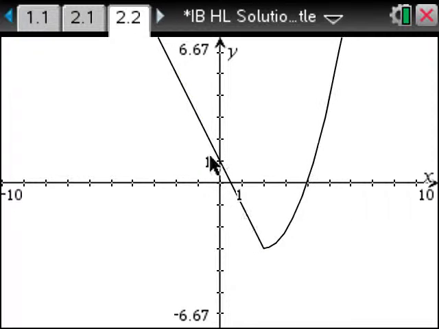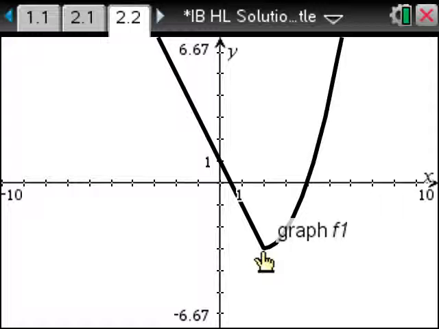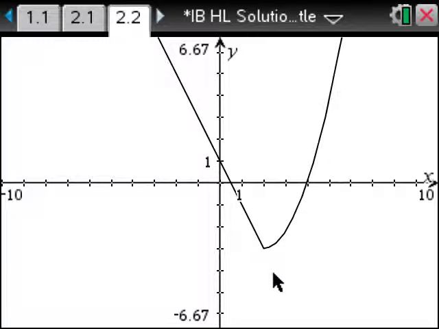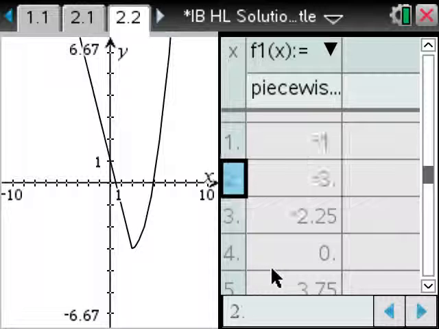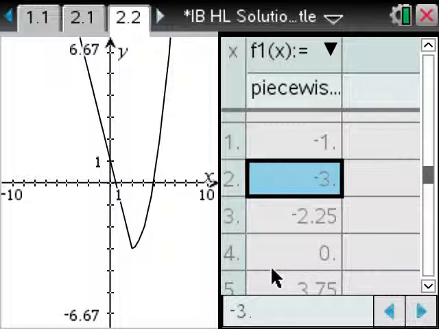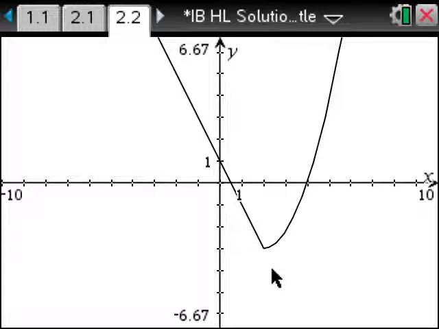continuity or not, and we just have to show that when we substitute a value of 2 into both of the expressions, it works out fine. If I press Control T, you can see that when x is 2, y is negative 3. It doesn't prove it, but it gives you a convincing argument. I'll press Control T to hide that.